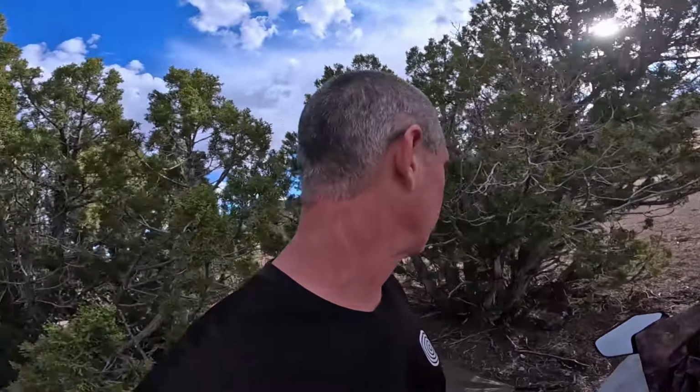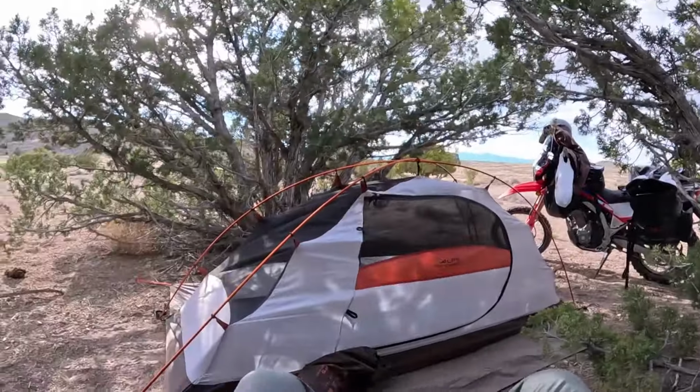All right, it's supposed to get here in not too much longer, another 30 minutes or so. Hopefully I can ride it out in this little juniper pocket. I think it'll be just fine. It's cooled off really nice, man. It was hot out here in the lower elevation. I'm glad I didn't go up higher, because this will be a really comfortable night.